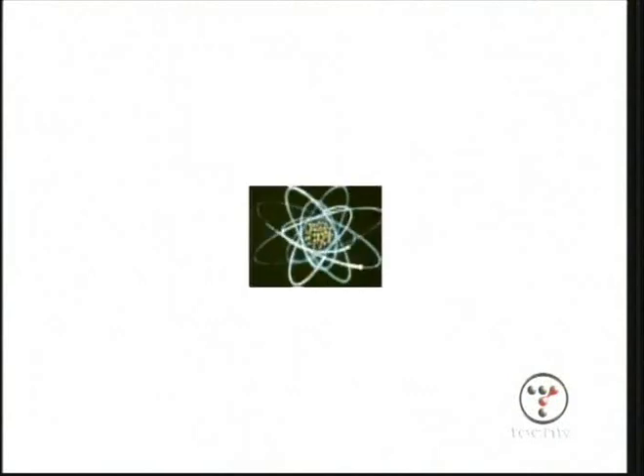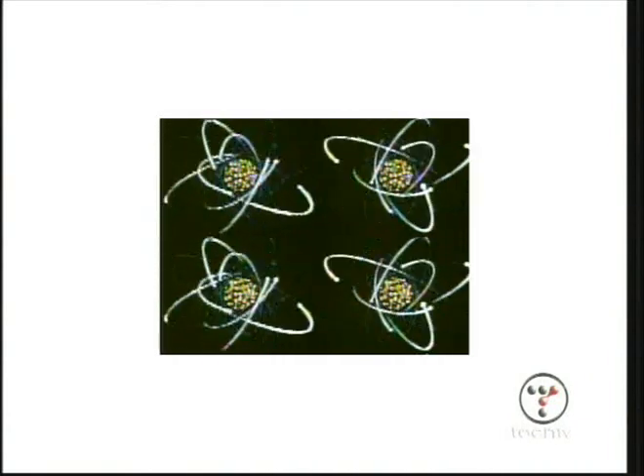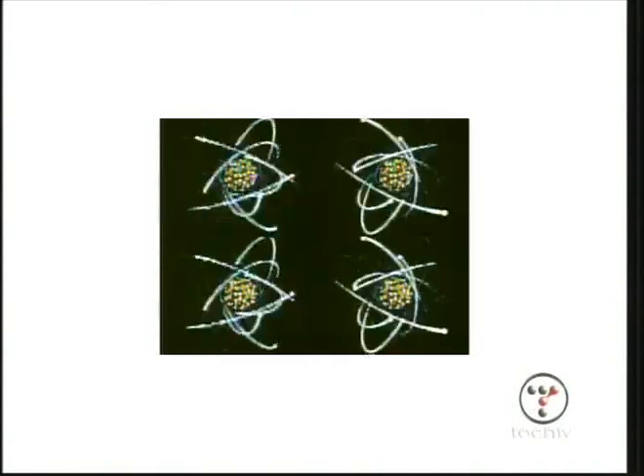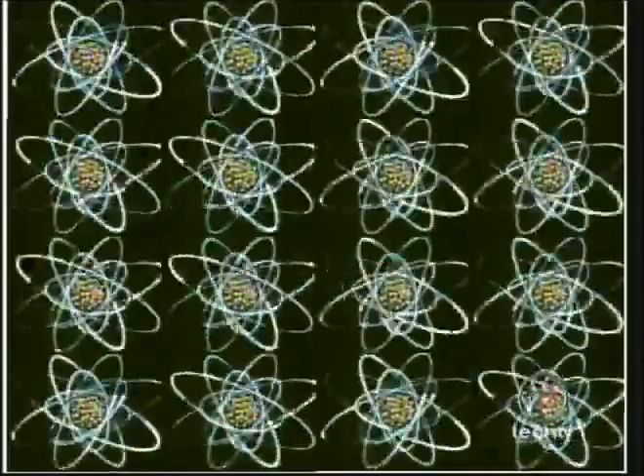When people talk about nanotechnology, they think about building very tiny things. But in fact, we want to build things at all sizes — we want to build big things. How do you build a big thing out of molecular parts? We start with parts about a nanometer in size, build two-nanometer parts twice as big, then four-nanometer parts, then eight-nanometer parts — at every level the parts are very precise, molecular in their precision, but getting bigger and bigger. That's called convergent assembly.